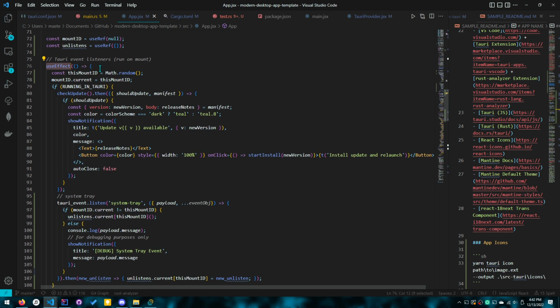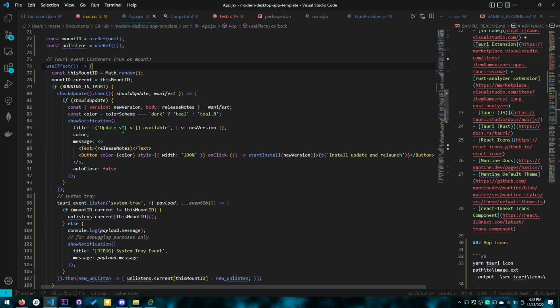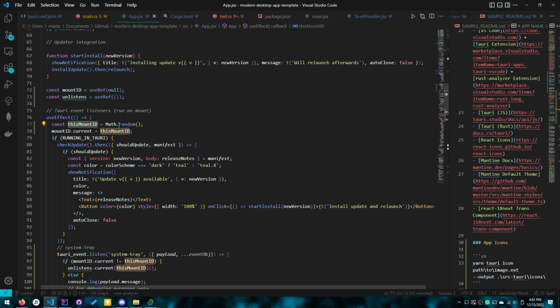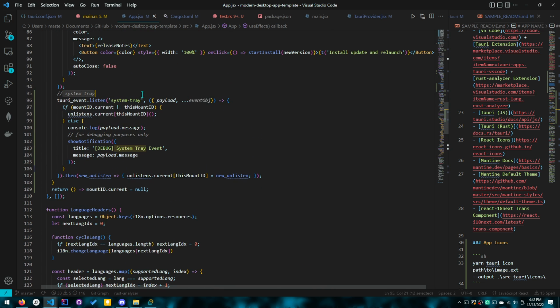And now we want to start our useEffect that will run only once on mount. So we get the mount ID, which is basically a random integer, and we set the current mount ID to this mount ID. And if you're running in Tauri, this is from before, so ignore that. So here's the system tray handling. We wait for the system tray events, and to process them, we do payload and event object.